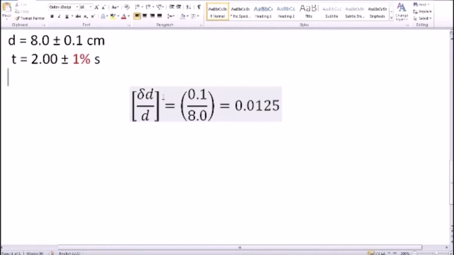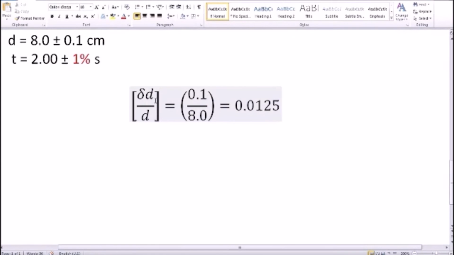Now in our case, we've got just a very simple fractional uncertainty here. So there's only two ways to make this number smaller. Either our uncertainty gets smaller or the value itself gets larger. Now students often immediately try to think of a way to make their uncertainty smaller, but it's often easier to think of a way to make the value itself larger.